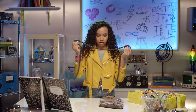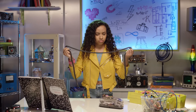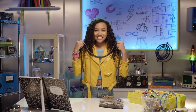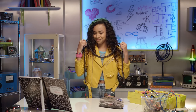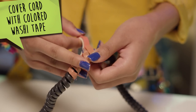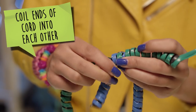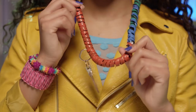Stretchy cord. What can I make with a stretchy cord? A necklace! Let's cover the entire cord with washi tape — this color is going to go so well with my outfit. Next, let's add a fun pendant. Then grab one end and coil it into the opposite side of the cord. Hashtag instant fashion!